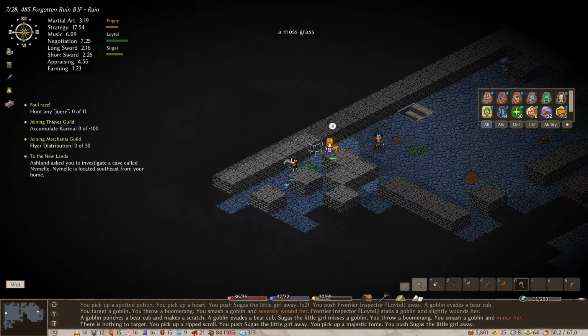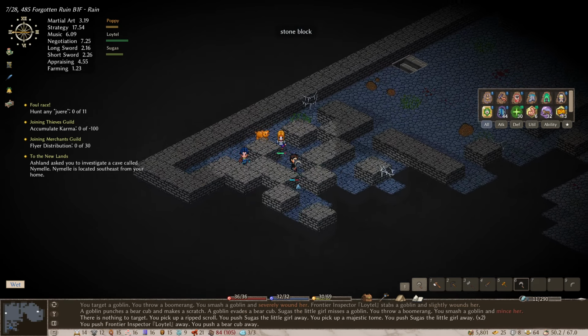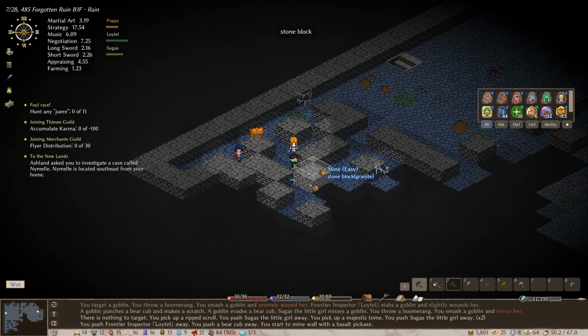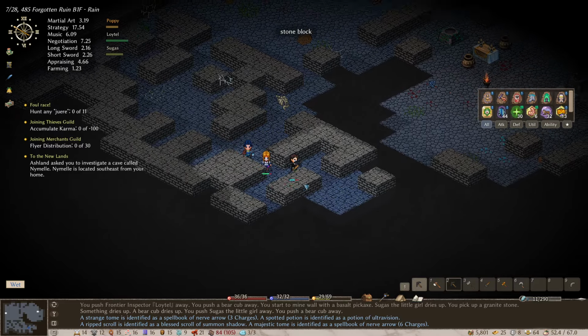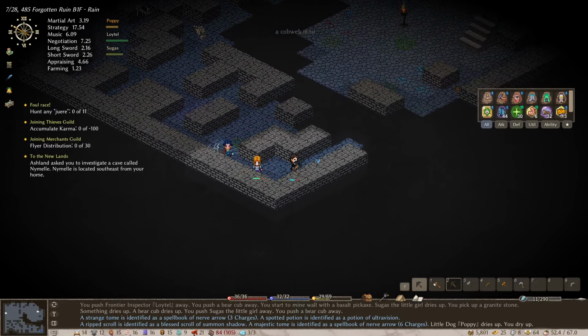Say, I'm half tempted to make a beeline straight down as low as we can go and just try and clear the boss out. I want that boss loot. I want my platinum coins. I want my recipes.